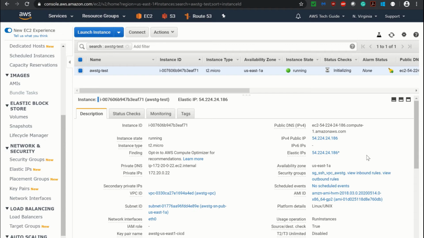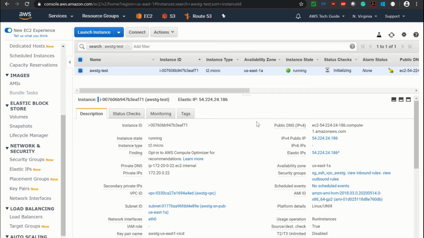Now there is one very important thing regarding Elastic IP pricing. Elastic IP doesn't cost you as long as you are using it. It means since I have created the Elastic IP and have associated it with this instance, and the instance is running and I am using that instance, it will not cost me.